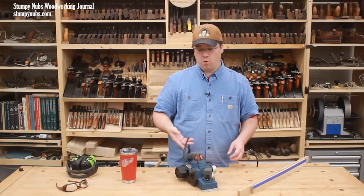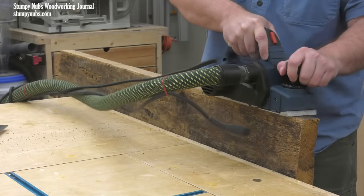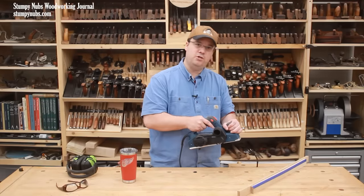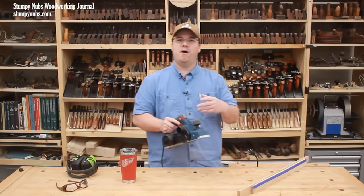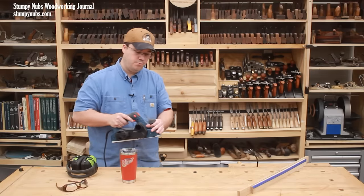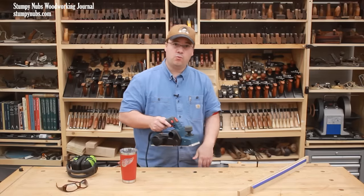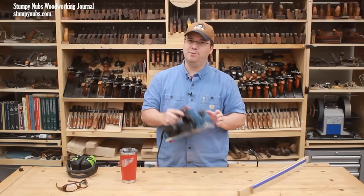I will caution you though to be sure you don't turn that front knob as you grip it and move the tool forward, since that will change the depth of your cut and you'll get an uneven surface. Also, keep an eye on your cord or your vacuum hose if you're using one, so they don't become snagged on the bench top or something else and get caught stopping you mid-cut, which may cause you to jerk the tool or make some other quick and potentially dangerous movement. Likewise, if you're working with a long board and you'll be walking forward as you cut or shifting your feet, be sure there's nothing around your feet that may cause you to trip and fall with a spinning planer in your hands.